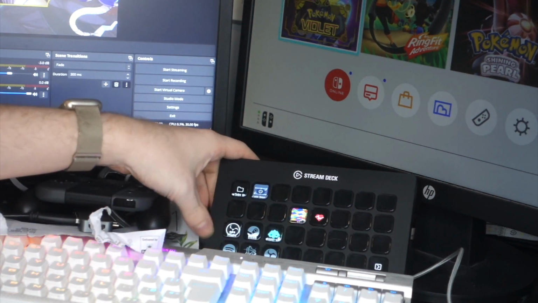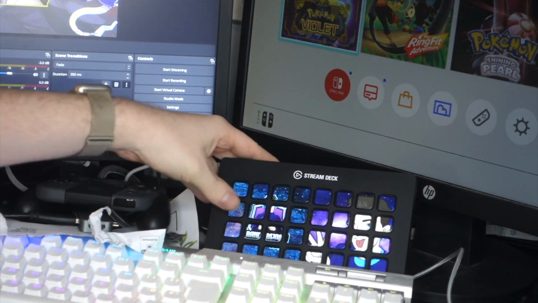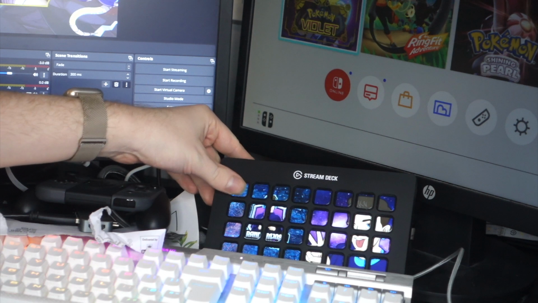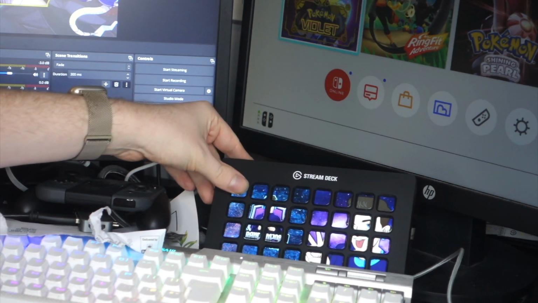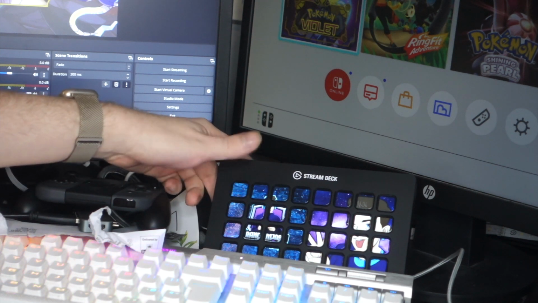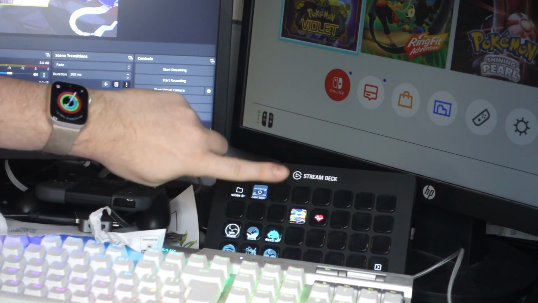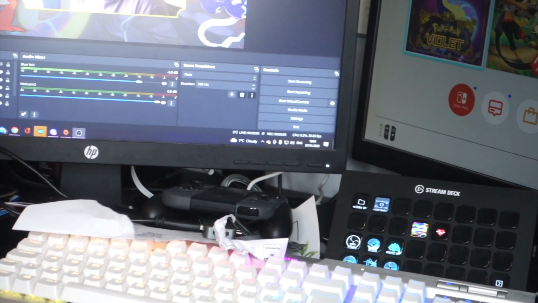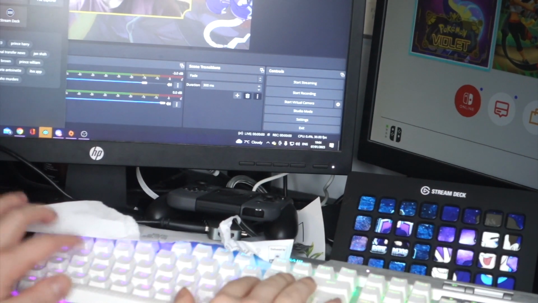But yeah, you can see here, I've got this set as just a basic screensaver that I've made myself. It's more just like the default homepage, so when I'm not on any particular apps. One thing that you can do is set up what is called smart profiles. So what smart profiles do is, for instance, here in the background, you can see I'm on OBS.